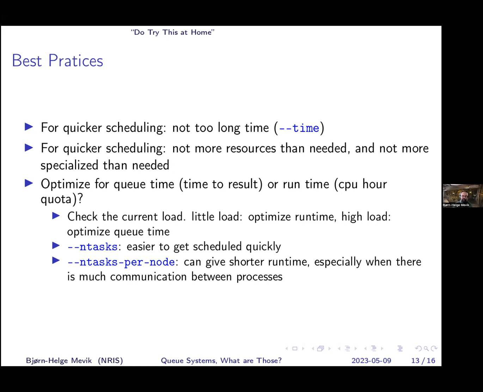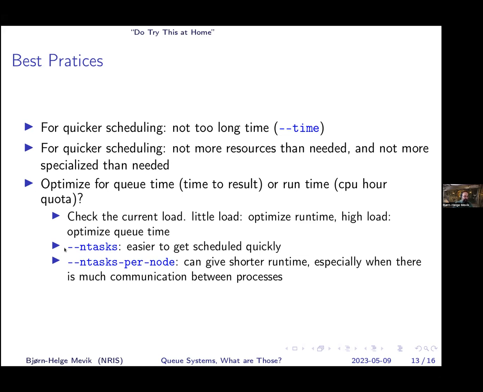More generally, I'd say take a look at the current load, do a qsum or squeue or pending, and see what's the general load on the compute cluster right now when you're going to submit the job. If the load is not very high, if there are a lot of idle resources, then by all means just make the job run as fast as possible. It'll start anyway. Doesn't matter. If the load is high, the job queue is long, then I'd suggest optimizing for queue time, because then you don't have to wait that long for your results to come in, which is, for many cases, what's interesting.